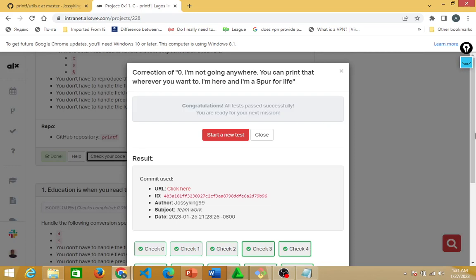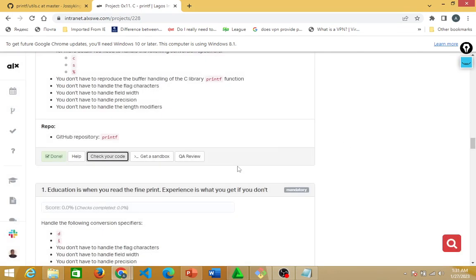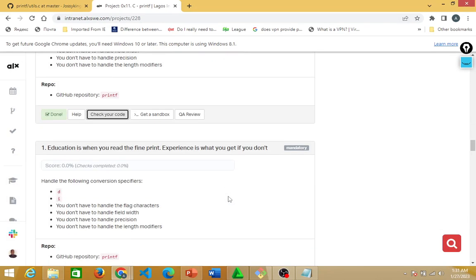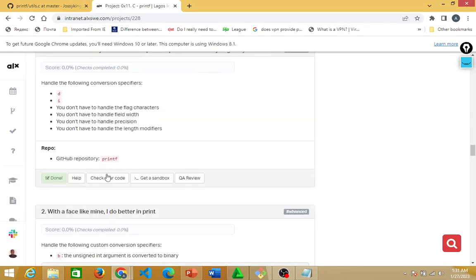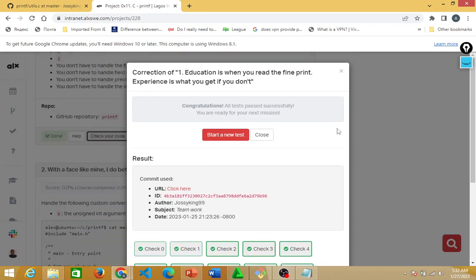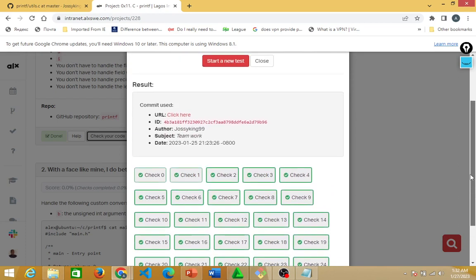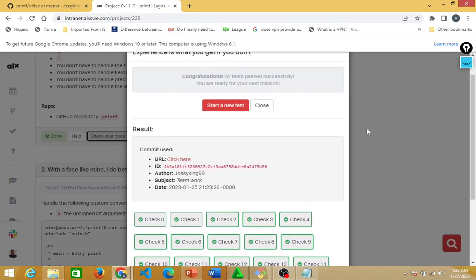As you can see, this is the first one, and all checked till the last one. I want you to pay attention because I'll be going through the steps of what I did to ensure that these checks were passed correctly.